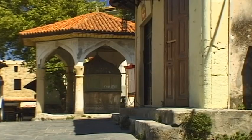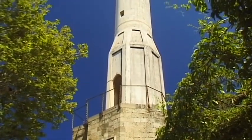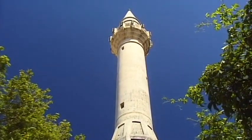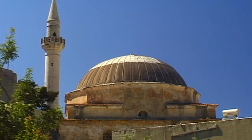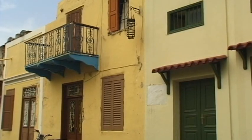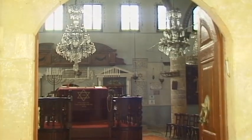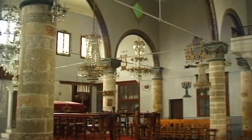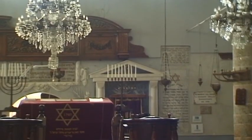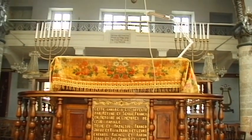Unexpectedly, hidden squares with small mosques and old prayer towers appear. Gothic elements from the age of chivalry blend with the oriental flair of Turkish mosques and the influence of the free-thinking Greeks. Each step is like a journey through 2,400 years of history. In the Jewish district is the Kal De Shalom synagogue that dates back to the 16th century, and has been fully restored thanks to public donation.